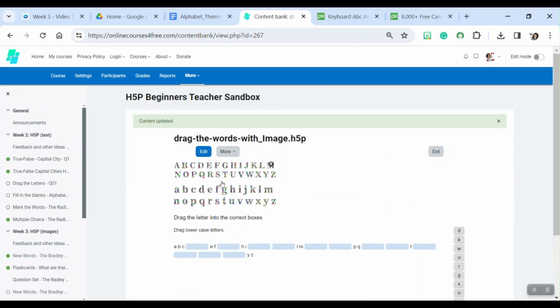I now have the alphabet up here. I have dragged the letter into the correct boxes, dragged the lowercase letters. So now they have the alphabet, they can match, they can see what's missing, and it becomes like a duplicating activity, reading duplication, trying to find the letters that match, and letter recognition, and so on.